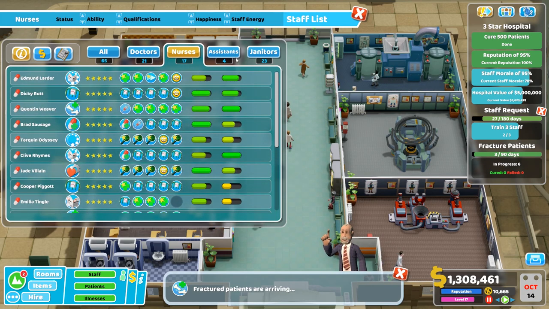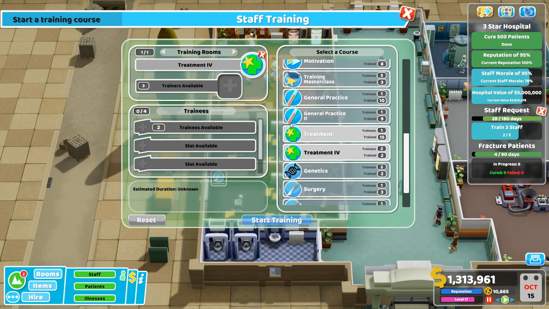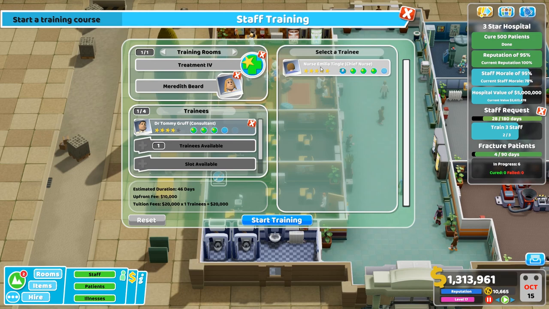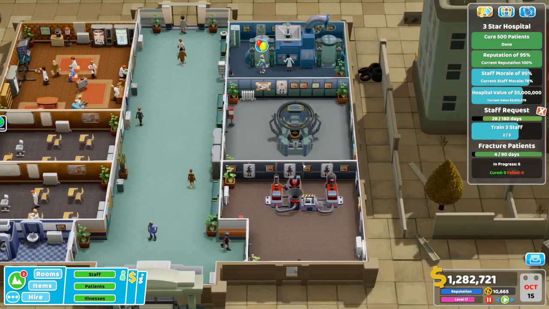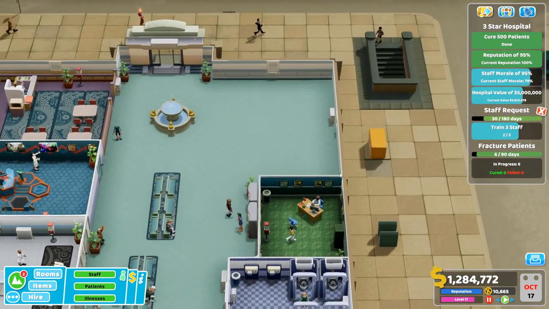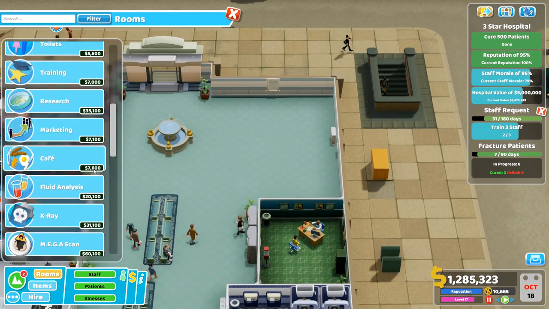Alright, we can do treatment 4. Let's do that. I like that. Ooh, a couple of them could be done. Didn't even notice that. See, so that worked out really well. Our current staff morale is going up. Beautiful. Let's build the fluid analysis over here as well. That's what we're gonna do.